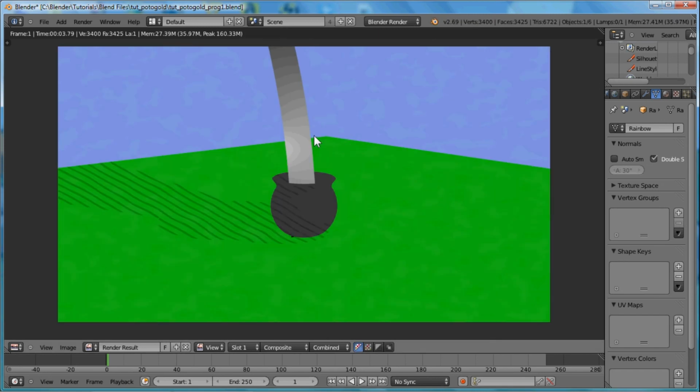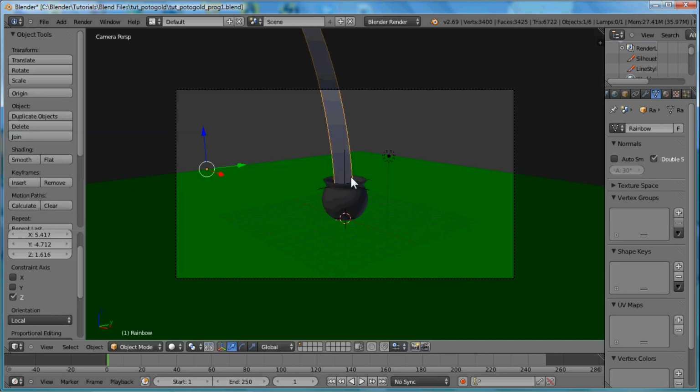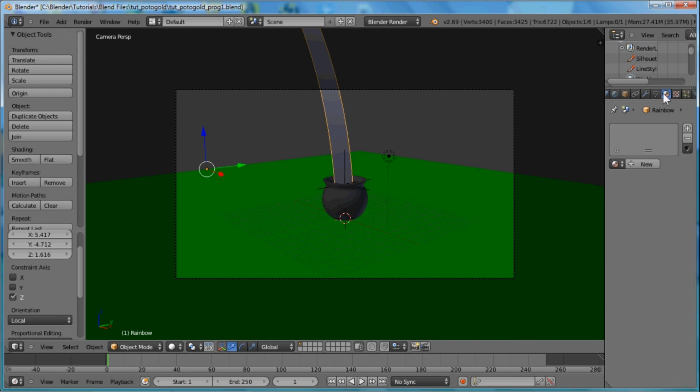Not really anything we're seeing right now, right? You can see this shadow, which is actually stylized. I've provided the node setup so that we can have this kind of stylized hat shading. But you can see here that there's really no color to this rainbow, so we need to fix that. Let's get out of there, and then we'll go to our materials panel.